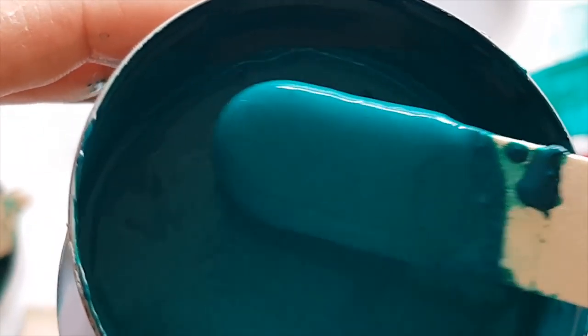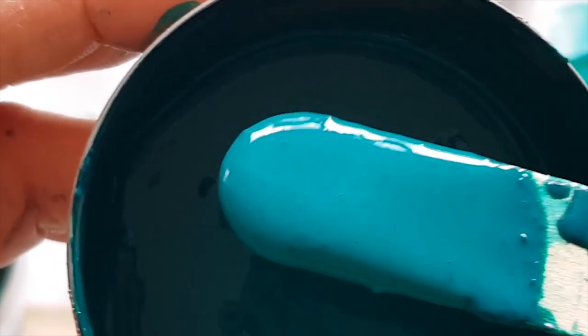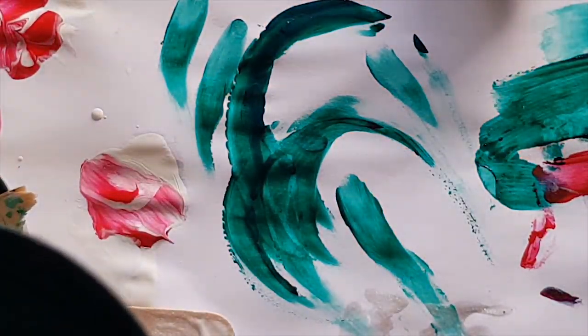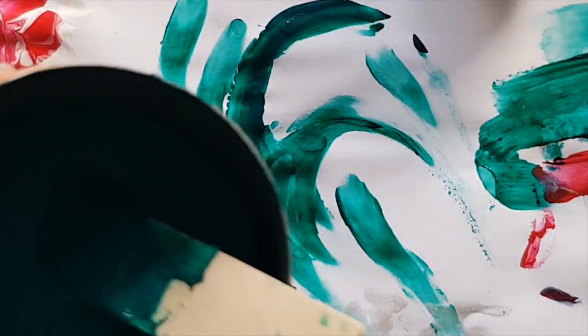So what I'm going to do is put this one aside, and when I give you the final end to the video with what the painting looks like dried, I will update you as to whether this just needs to stand for a couple of days and it'll come right, or whether it is going to be lumpy bumpy for its life if you use the Atelier interactive liquefying medium. So I'll be right back really soon.